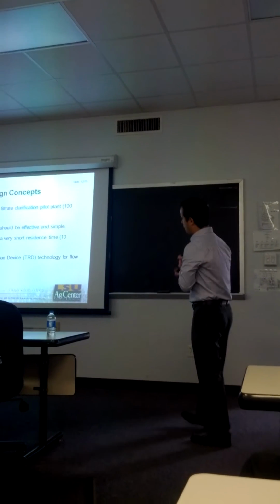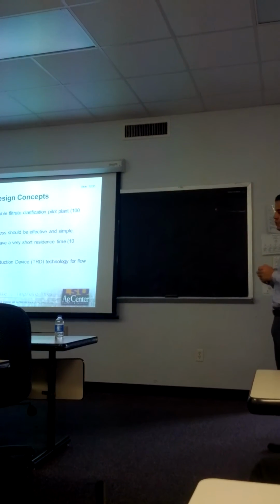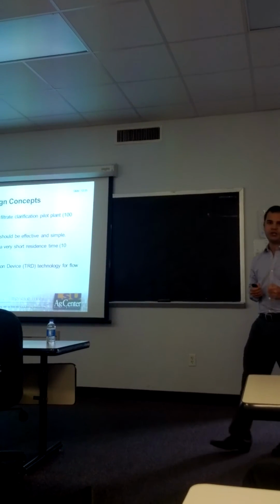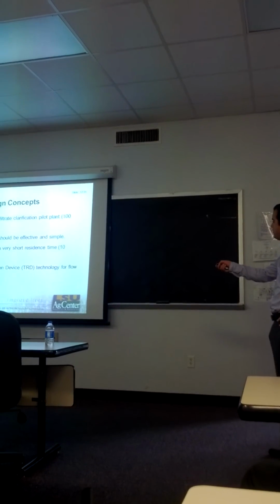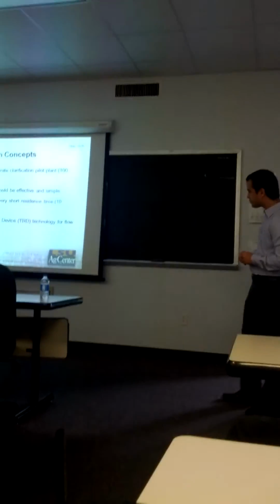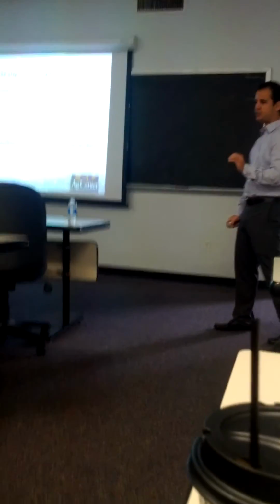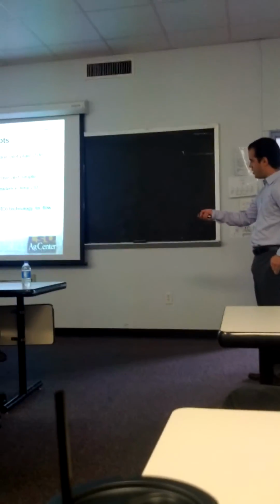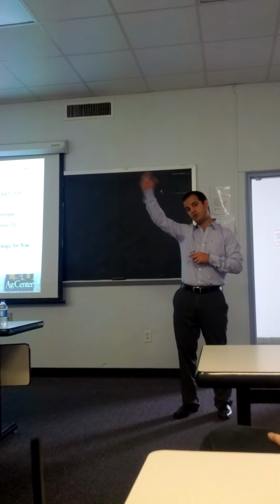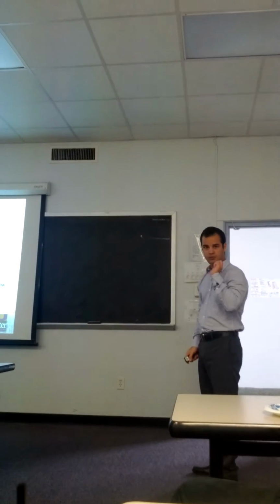The design concepts that we had in mind while developing this clarification unit were: we had to have a fully scalable clarification pilot plant that really represented the factory conditions. Therefore, we sized our pilot unit to treat up to 100 gallons per minute of filtrate. Also, we should keep the process as simple and effective as possible. And the clarifier must have a very short residence time, 10 minutes or less, compared to the 30 minutes or 2 hours of the other clarifiers. Finally, we wanted to test the limits of the turbulence reduction technology.